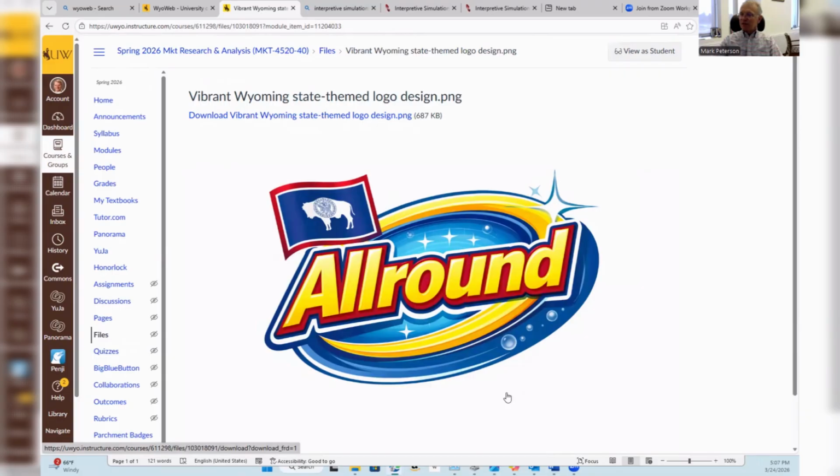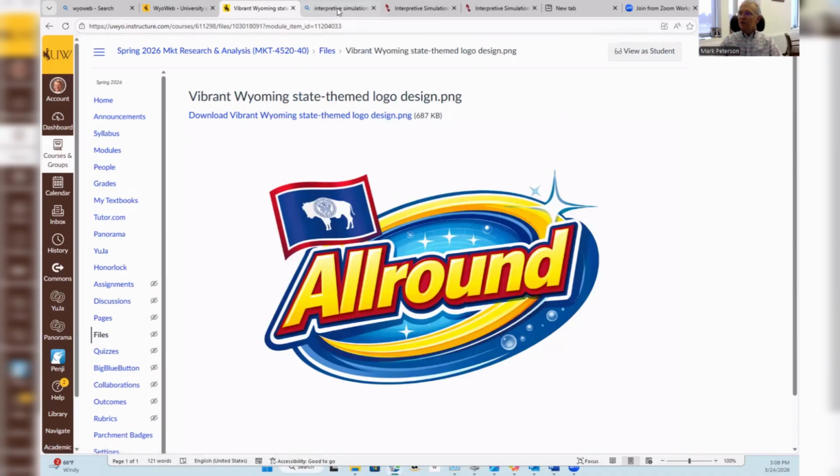I used ChatGPT, but you develop a logo that's really winning, and that's going to motivate you to charge on here and do well in the simulation. So I look forward to seeing some attractive logos from you. If you don't put them in there, I'm going to wonder whether you're really engaged in the simulation. So put a good effort in there in the first round on developing a logo for yourself.